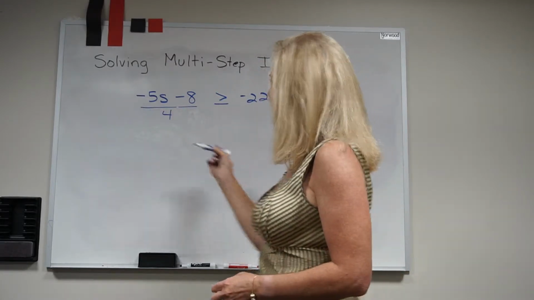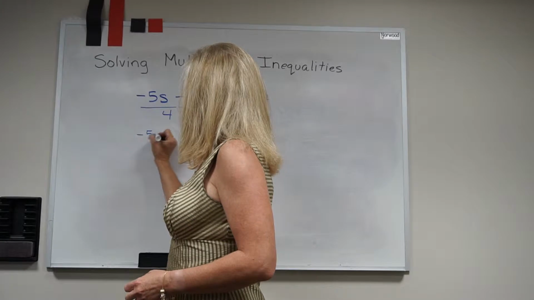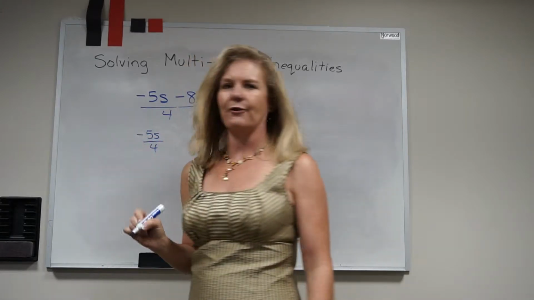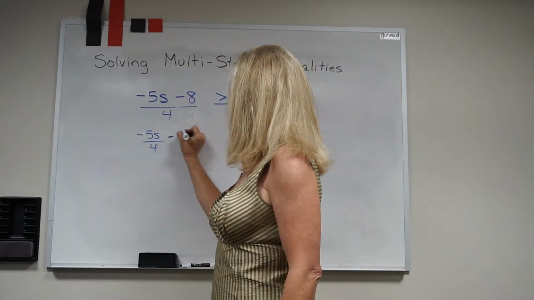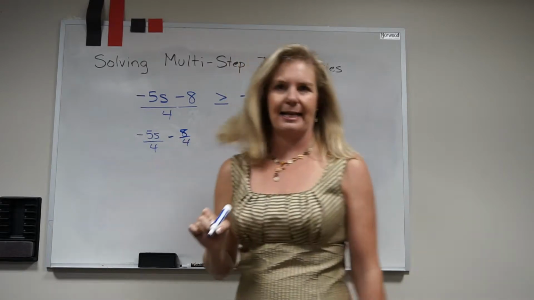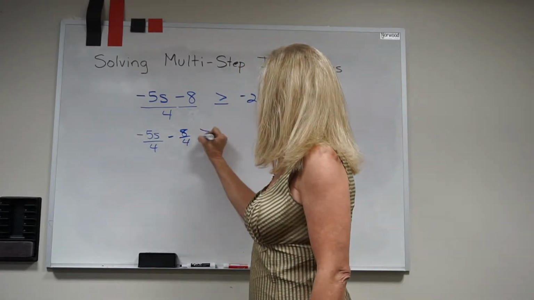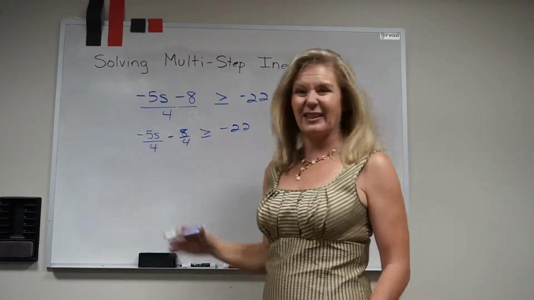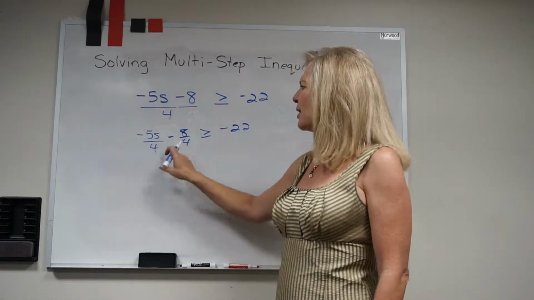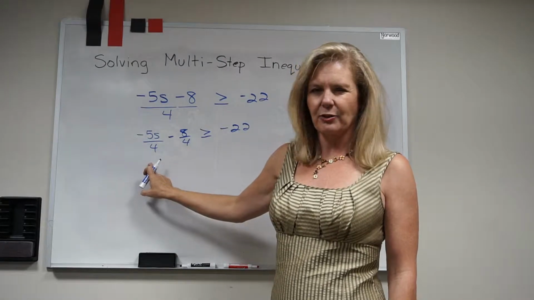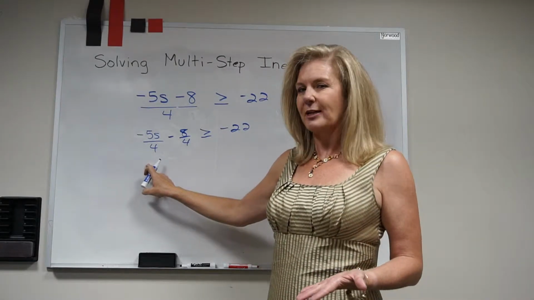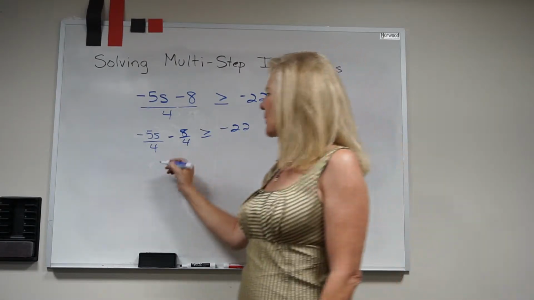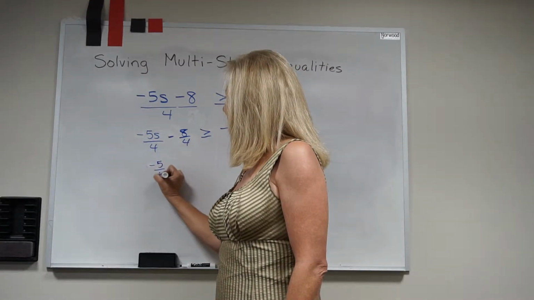So I'm going to rewrite this, and I'm going to put that 4 under the first set of terms and that 4 under the second set of terms. Now everything else is going to stay the same. And I'm actually going to do that division. That's part of our order of operations. Well, I don't need to change this into a decimal. It would actually be harder for us to work this problem if it was. So I'm just going to keep that as -5/4s.